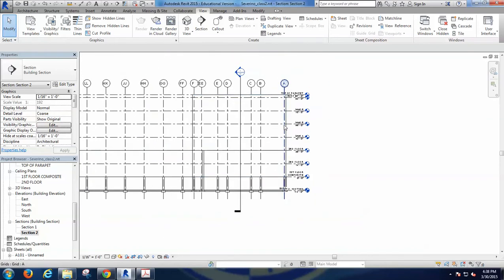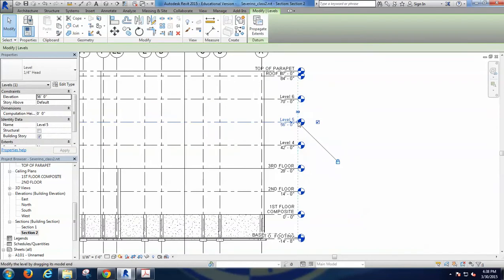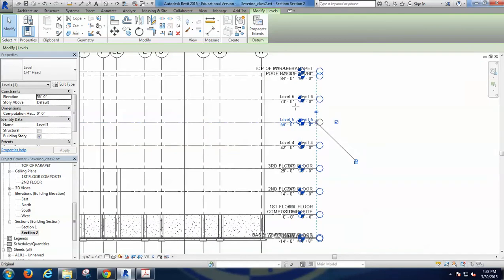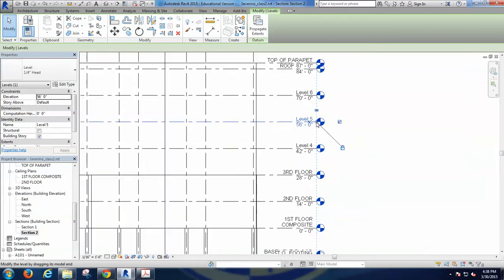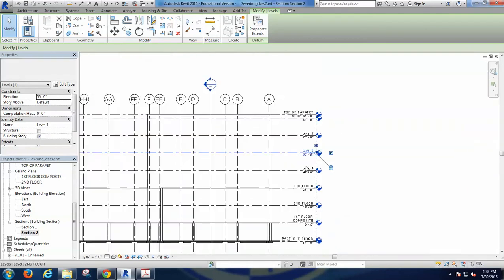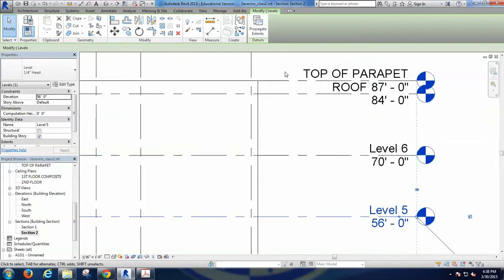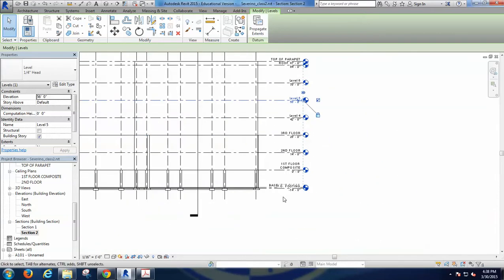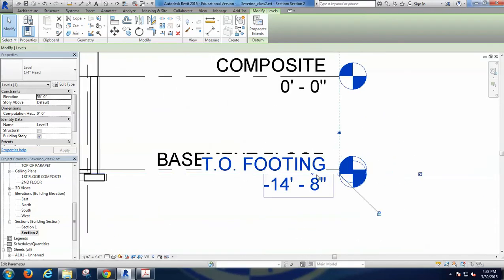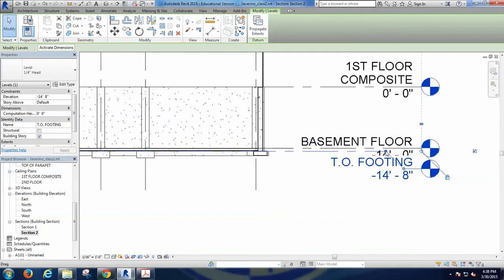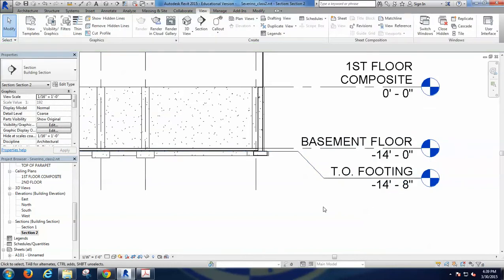So in the sections, the same as the elevations, we're going to organize the levels properly so their distance to the building is a good amount of space so they don't interfere with them. We also need to clean up a little bit the organization of our levels so we can read both the levels that are one on top of the other one.